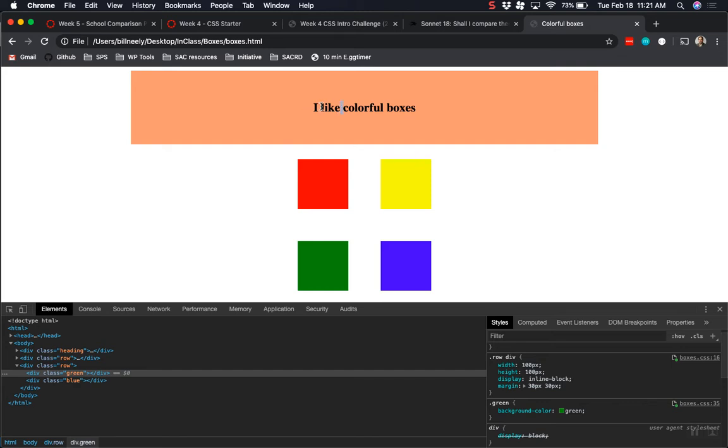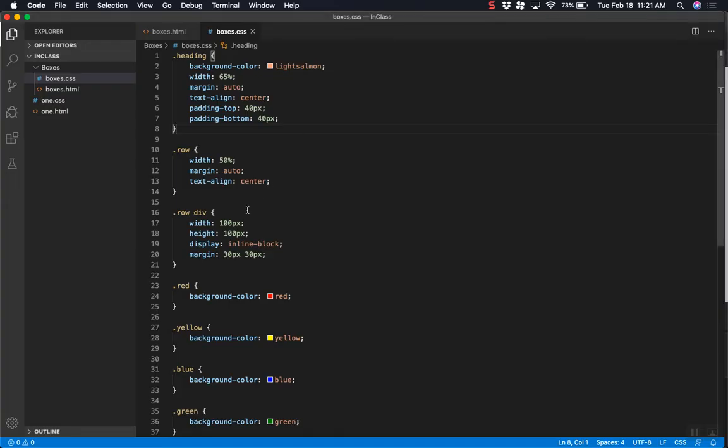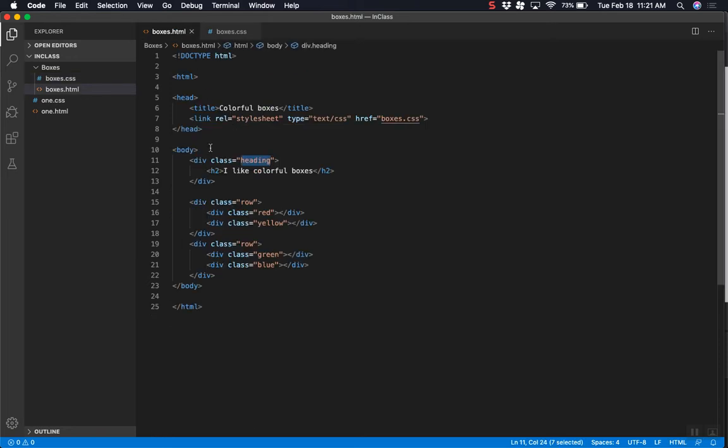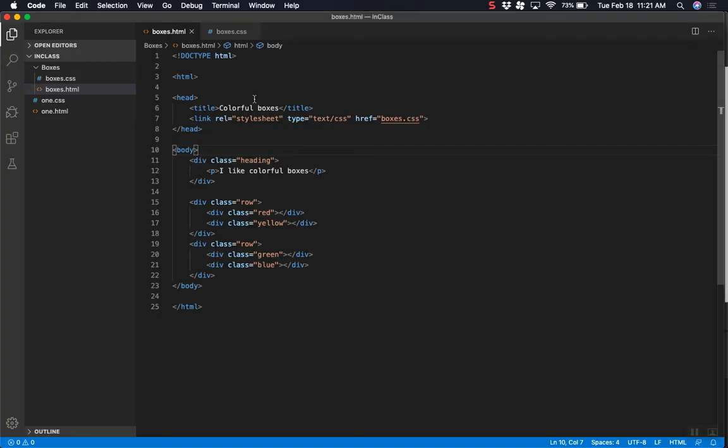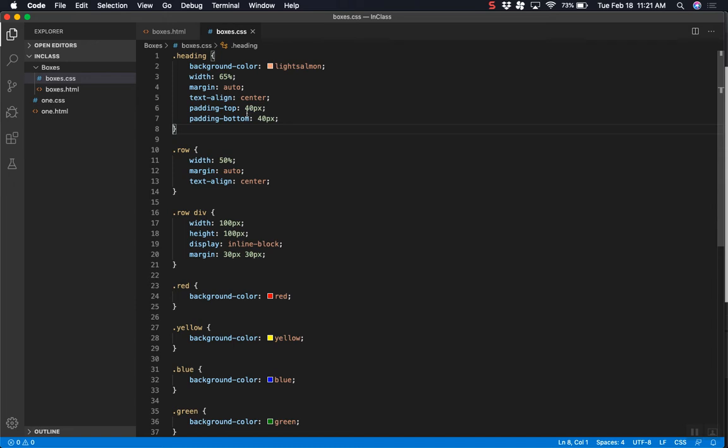Now my H2, it's not really as big as I want it to be, so I'm actually going to come back and make that into a paragraph instead of an H2. Okay. Save that. Now we see that I lost my H2 default styling. So now I'm going to increase the font size and the font weight.